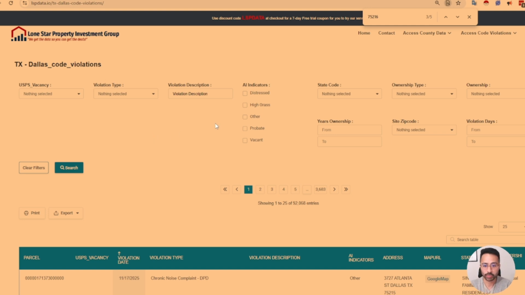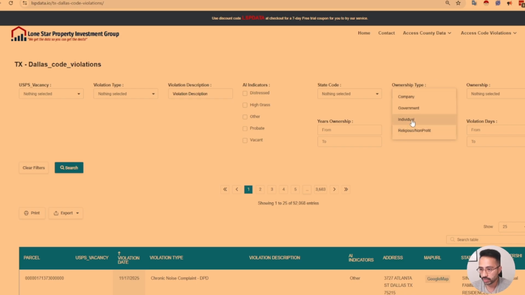We're obviously data experts, but we're just trying to make it quick and allow you to find off-market opportunities, because obviously there's 92,000 records here. So if you have a specific zip code that you're targeting, right? Or if you just want to say, okay, I want to search for properties that are owned by individuals, not LLCs, not S corps, not trusts. I want to focus on single family, right? And I want to search for properties that are vacant, distressed, and probate. Let's select all of them, right?